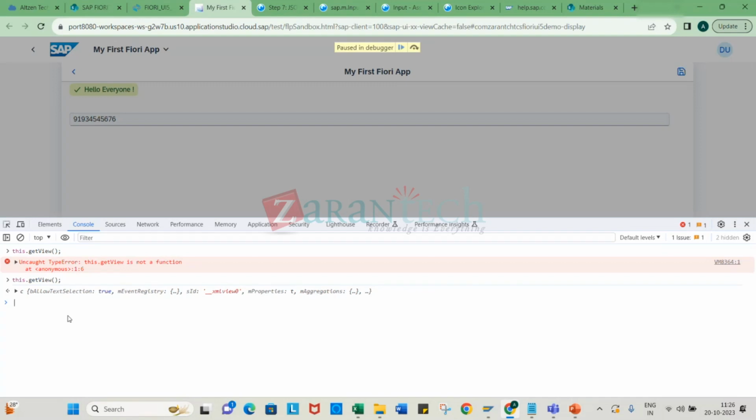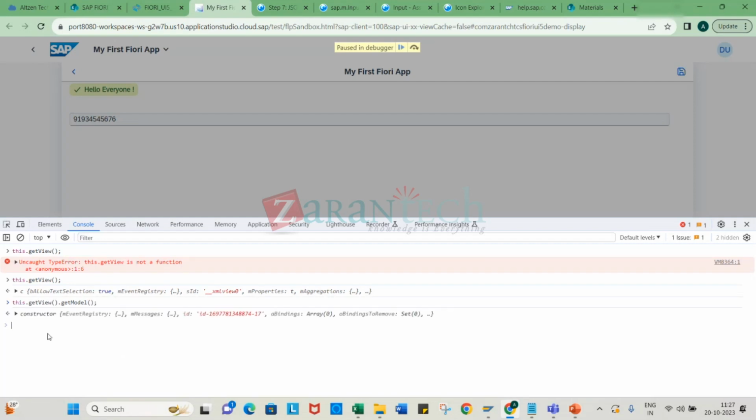Okay, now once you go to get view, what do you need? You need get model, right? So I will say get model. The moment you start typing, it will show you get model. See that, it will show you the suggestion. The moment you type here, it will start showing you. This is how powerful it is. Okay, this is your JS engine. Now get model, so it will show you get model.